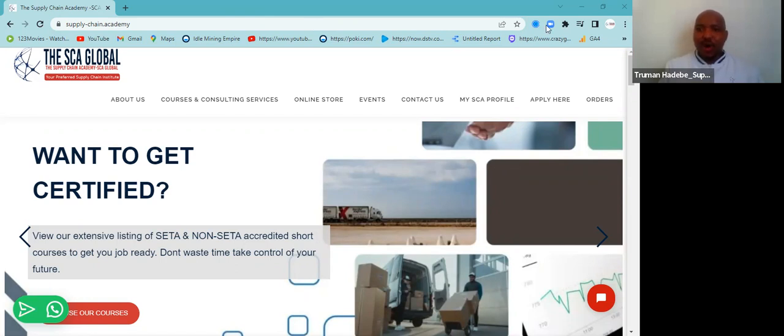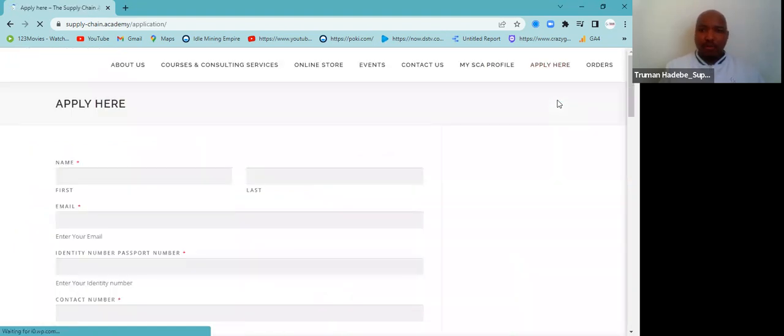in case you are new or you're still in the process, you haven't registered, I think this part is going to be pretty much straightforward. So this is where you would go. You'd go to apply here to send your online application, right? So I'm not going to dwell much on that.